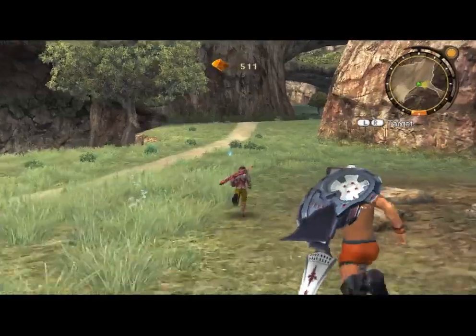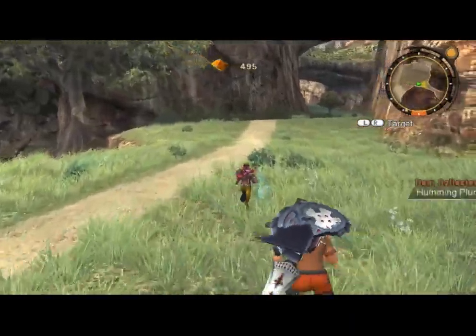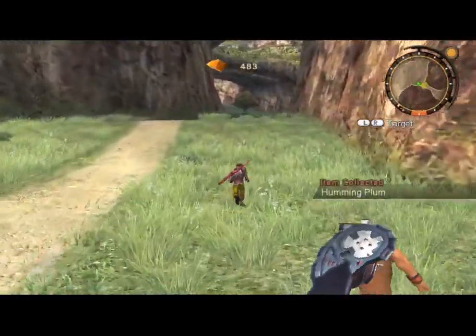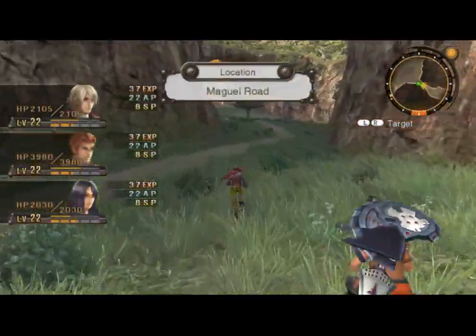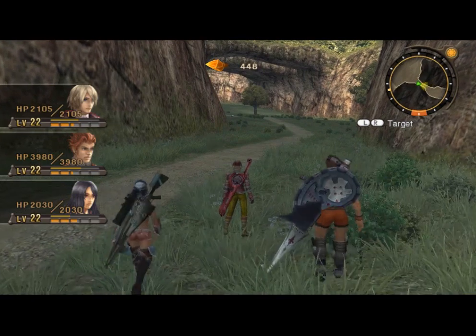Hey, the rain's cleared up. That's nice. A humming plum. There it is, Le Miguel Road. This will bring me to the upper area. I need to make a map here.